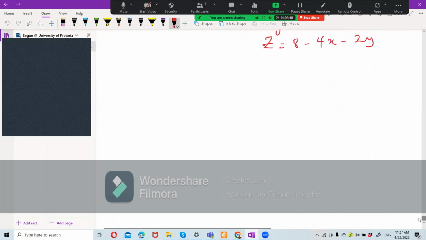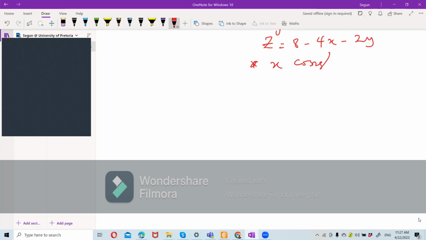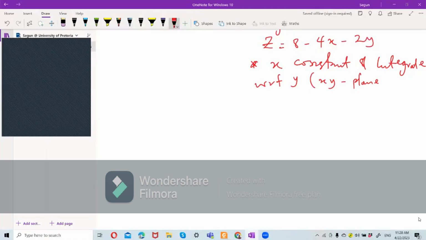Okay. Now, we have one. We need to go to x. We can still say that in this case, we said x is constant and integrate with respect to y. So that is the xy plane. If x is constant, so our z in this case is equal to 0. Then what happened here? We now said y equals 0 to... what will happen to the upper y? Who can tell us the upper y? If you know what I did in the first one, what is y now?